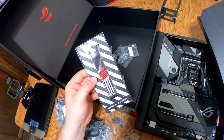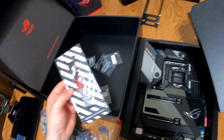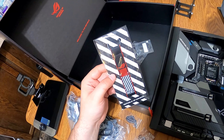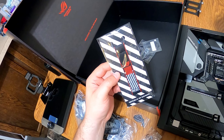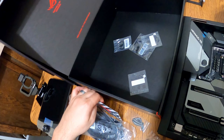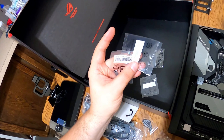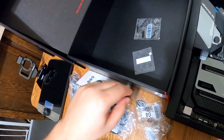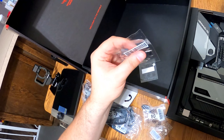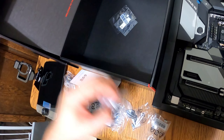This looks like a keychain — it is, it's a keychain. Verbal did that too; they sent us these Alphas and included a keychain with an Alpha trinket on it. And now ASUS also gave us one. Keychains must be the thing now. Some other miscellaneous small stuff — we'll put all that back in there.